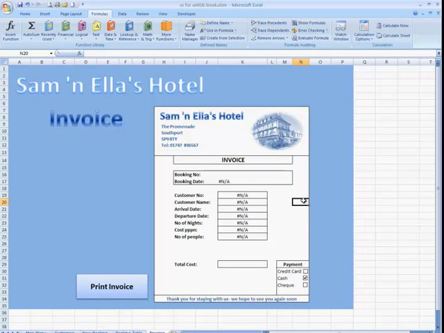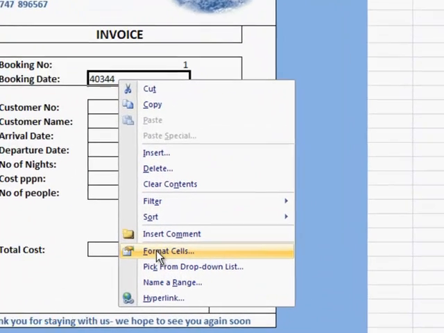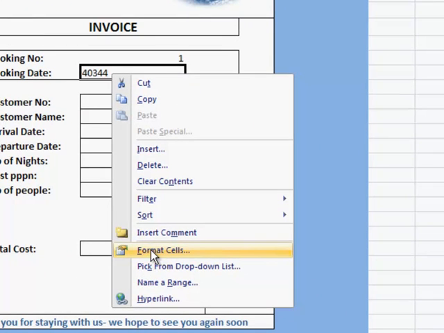Okay, the first thing I need to look at here is the formats of the rest of these cells. If I now enter a booking number of, let's say, number 1 in there, I'm going to get some very strange numbers. I need to format these for the particular information the cell is containing.